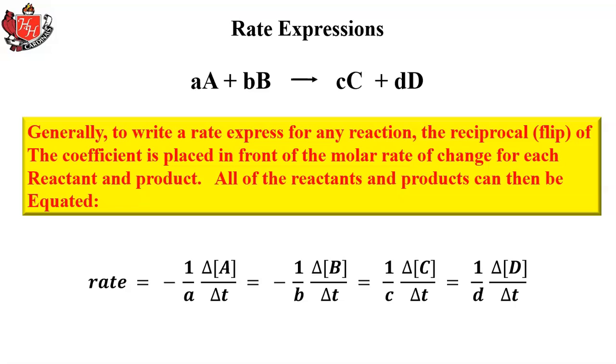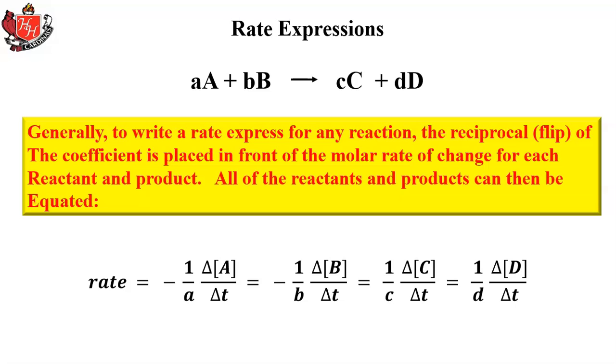You do the same thing for B. You flip the B, whatever that number is, you make its reciprocal. Since it's a reactant, you have to put a negative sign in front because it's decreasing in amount. For the products on the right side, same thing. You flip the small c to make it 1 over small c. You don't need any negative signs because it's a product. It's being produced. That is, its value is increasing. And the same thing for D.